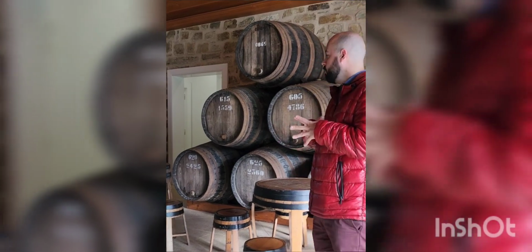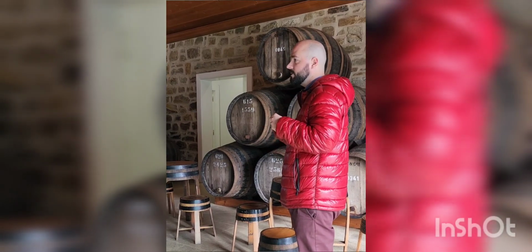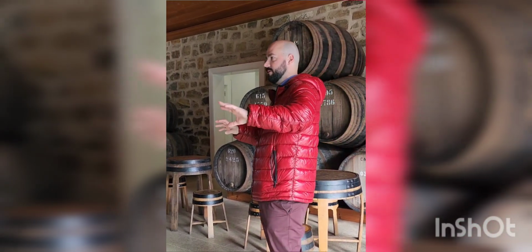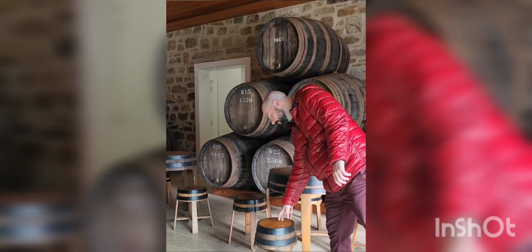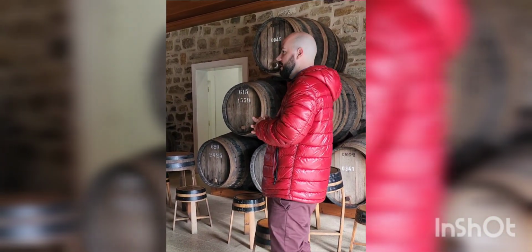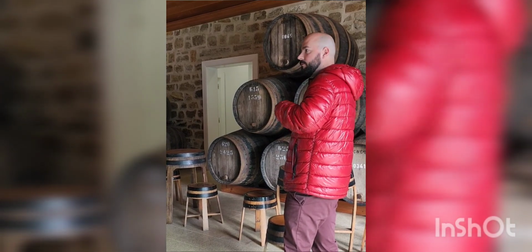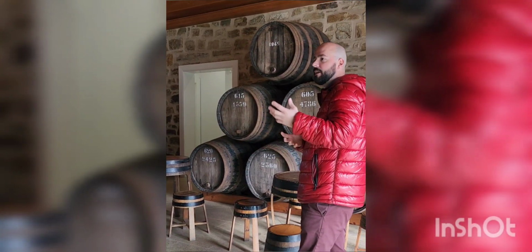In terms of color, we will have a color that looks like granite, a reddish color, and the older it gets, it becomes more translucent, tending to lose this color. This is because the aging process inside these small rocks is very fast, and since it's very fast, the color will become a lighter brownish, and at the edge will feel more translucent, almost without color. But the other way, since they have the time to be aged, they will acquire these oak notes, become stronger, and such, the presence of drier fruits like hazelnuts and some nuts.